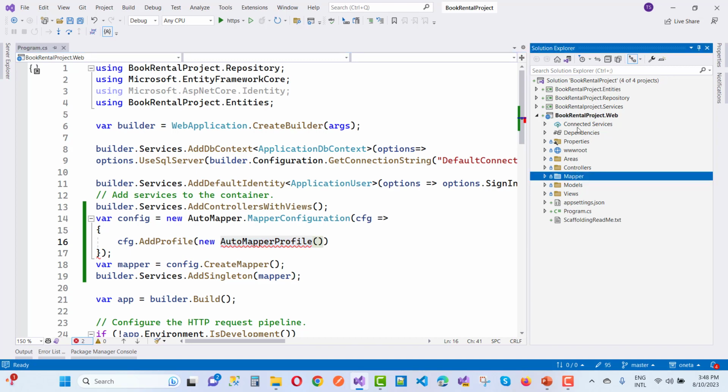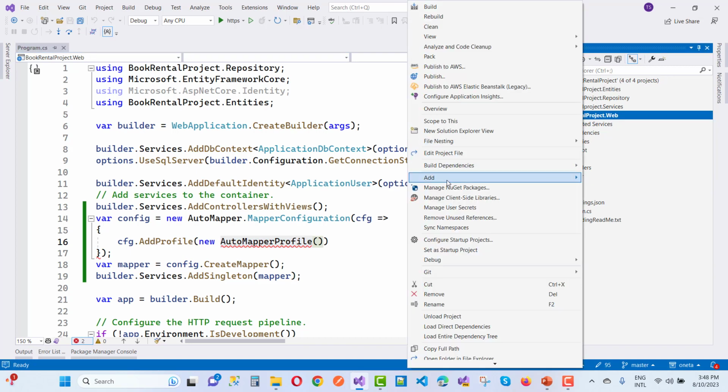Now also add one new thing, that is extension methods.